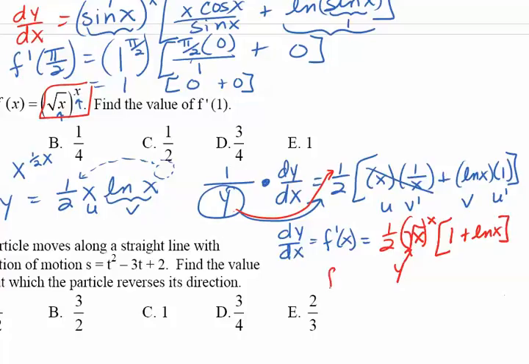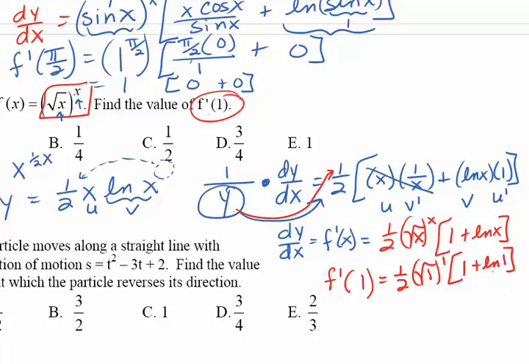Okay, so now we've got one thing left to do in that problem. Find f prime of 1. So at least we get to substitute in a 1 here. Makes something go a little quicker. So the square root of 1 to the 1 power is, of course, just 1. And the natural log of 1 is 0. What exponent do we put on e to produce 1? So it looks like we have a 1/2 times a 1 times a 1. So a 1/2. All right.